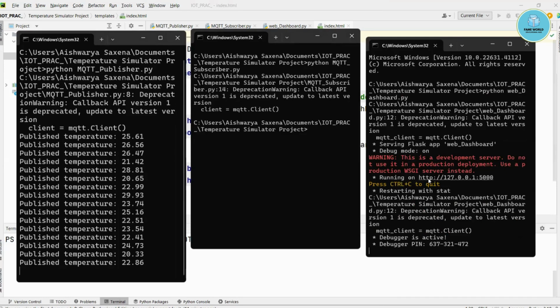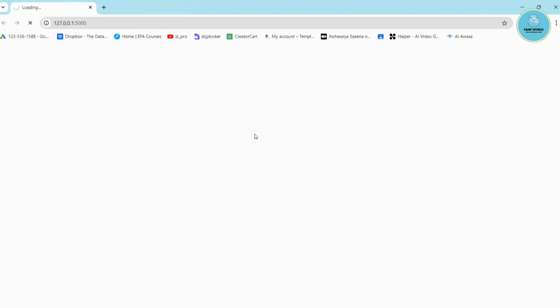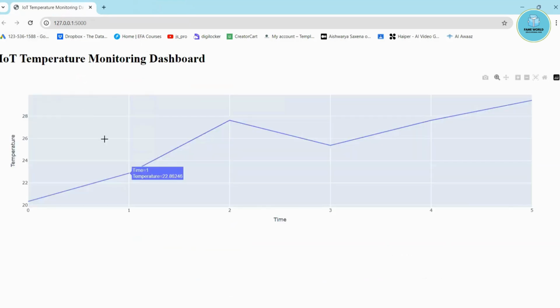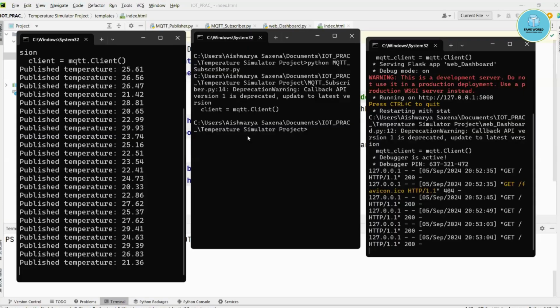If I want to see, you can see this running on this URL. If I click here, you can see that we are able to get the output. And here you can see the line diagram according to the temperature which is getting monitored has been created in front of you. If I refresh it, according to the time, the temperature obviously gets changed because every 5 seconds it will be refreshing, so it can change or it can be the same also. A bit of change happens every time. So this is our output, and these are the values which are coming here.